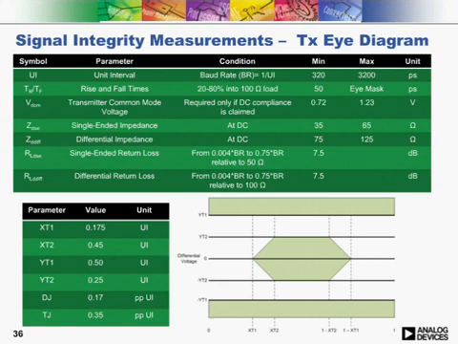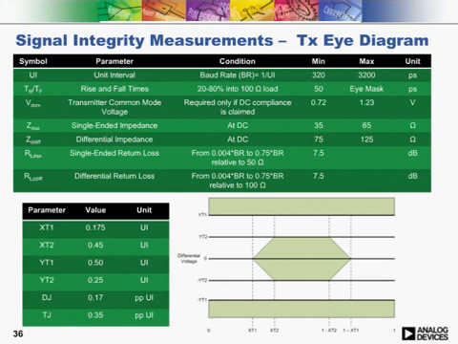The table at the top of the slide gives the details on the timing, the voltage levels, impedances, and the return loss. The table to the bottom left gives timing as it relates to the figure on the bottom right. The figure at the bottom right is commonly referred to as an eye mask. The signal must not encroach onto the beige area of the figure, but must stay in the white area at all times. And the table defines the conditions for which the transmitter must meet the eye mask. There is also a similar version for the receiver.